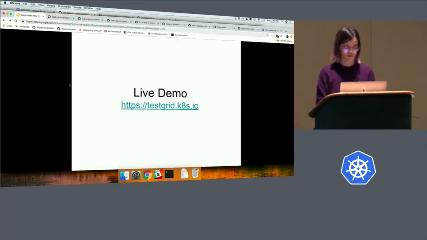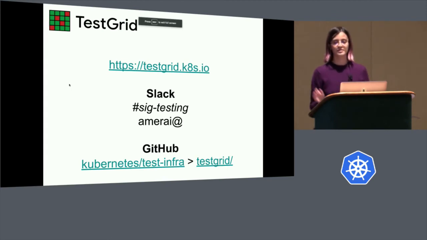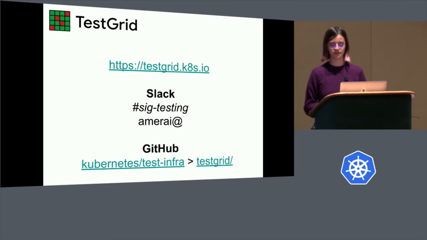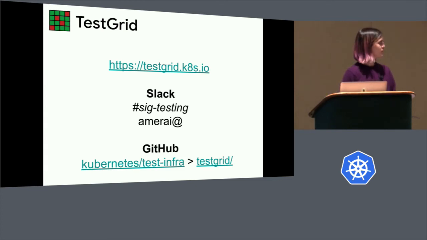And with that, testgrid.k8s.io has the Kubernetes TestGrid itself. I'm available on Slack as MRA@ under the SIG Testing channel generally, where I will lurk very occasionally, every couple of days. And then the kubernetes/test-infra testgrid folder has all of the stuff for the config. You can feel free to file issues against test-infra and ping area TestGrid or ping me directly for things like, I want some improvements to TestGrid. It's unfortunately not open source except for the config right now. I will let people know when that starts to change. It's a thing we've been wanting to do for quite a while. But yeah. Time for questions, or probably just continue on?